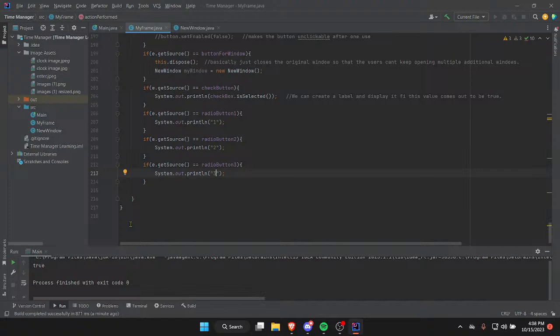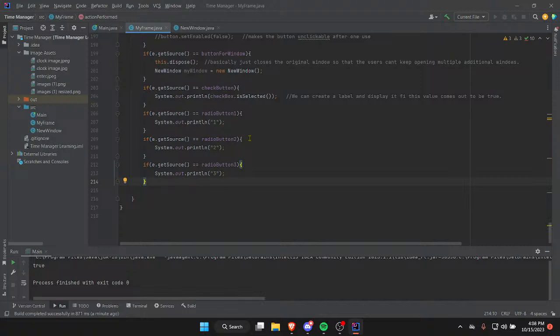And then else if, the hot dog button, and we print you ordered a hot dog. But when we select these, it's not printing out our message. Well, that's because we still need to add an action listener to each of these buttons. So let's work on that next.